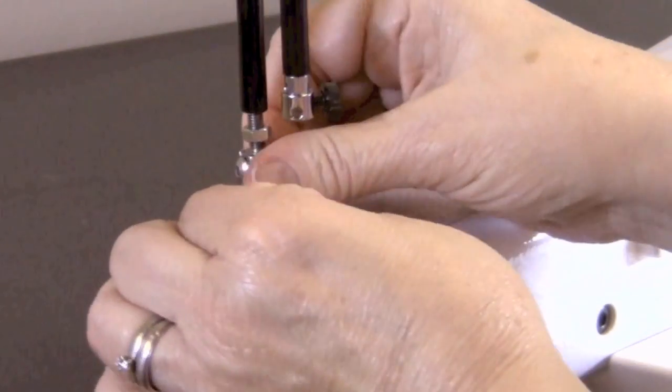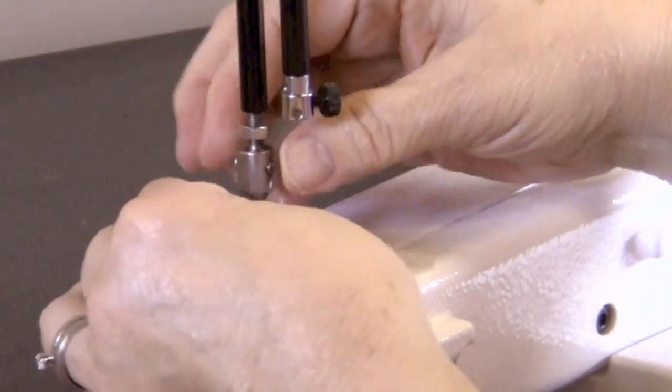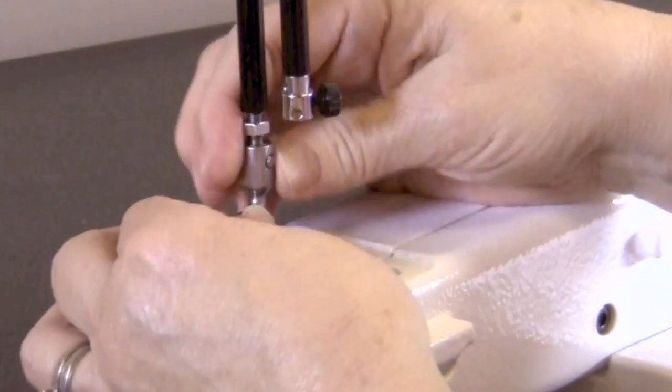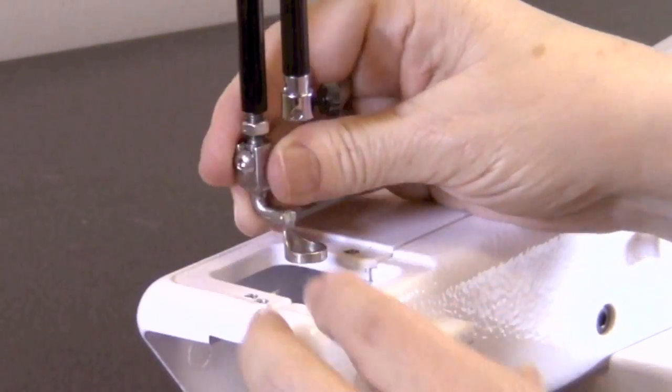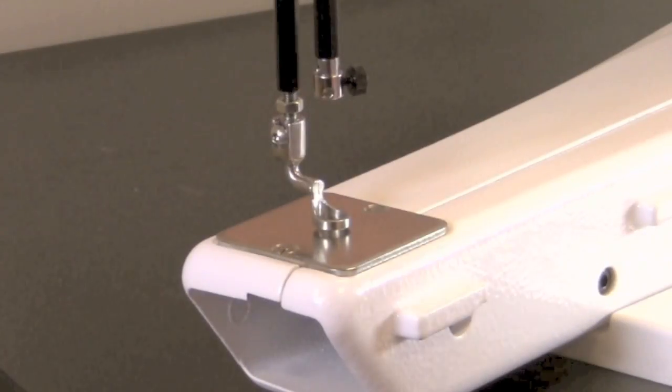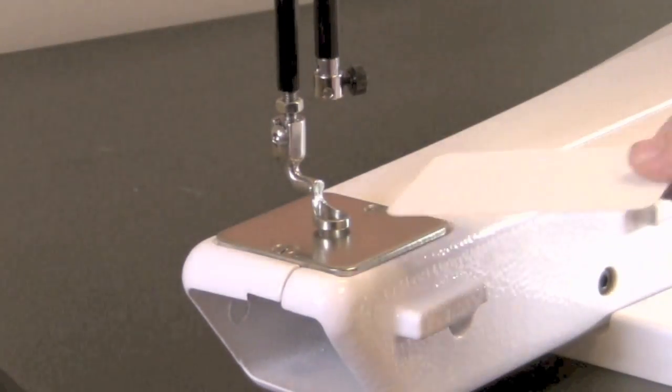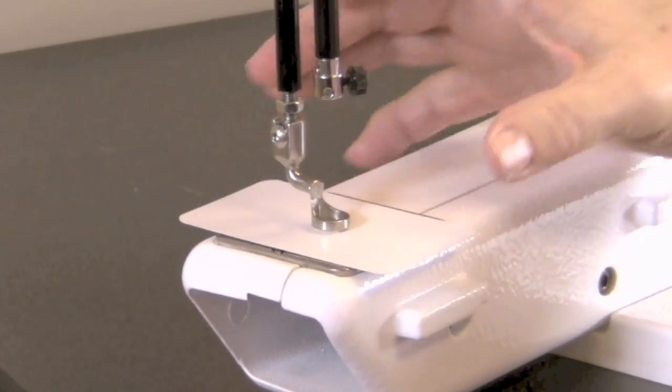Be careful to start it straight into the presser bar threads. If it starts crooked or is too hard to turn, remove the mount and try again, making sure it goes straight. We've now replaced the needle plate. Now we're going to place a business card under the hopping foot to protect our needle plate.